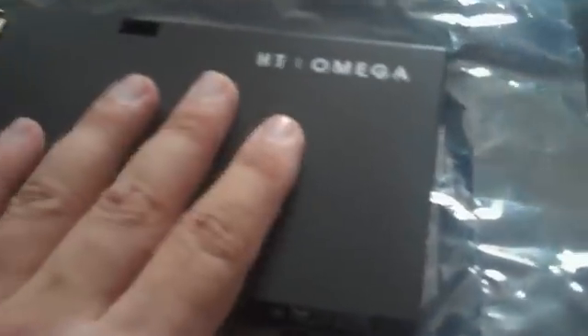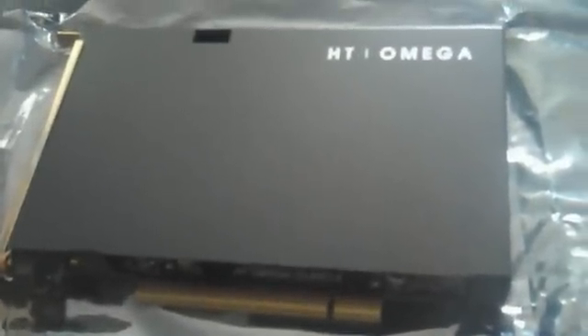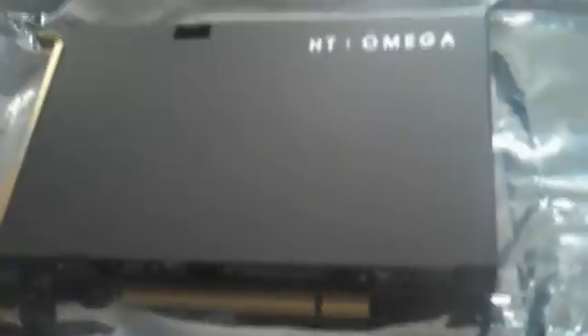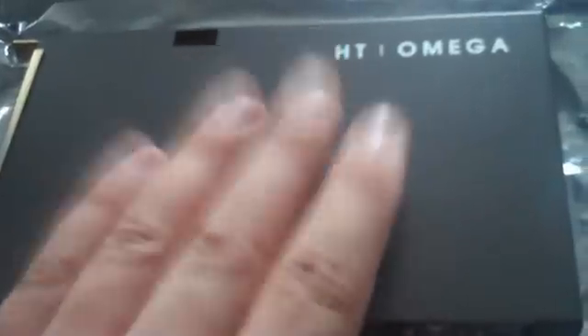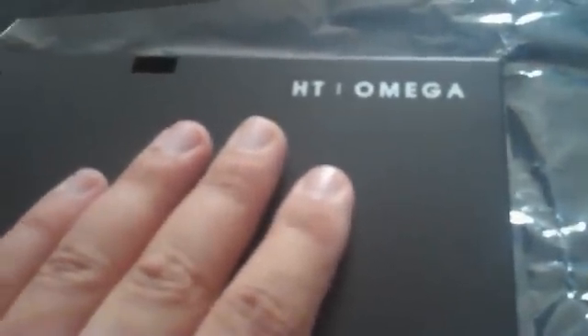Compared to the Audigy, this is obviously the newer model with newer technology. I have to say, the sound that comes out of this is just so crystal clear — it's perfect. Pretty much out of the box it's ready to go, though I do recommend updating your drivers. The Audigy needs drivers for Windows 7 and so on, because it's old. The sound that comes out of the Claro 2 is pretty neat, and they're pretty equal in price — not much difference — so you might as well go for the HT Omega Claro 2.